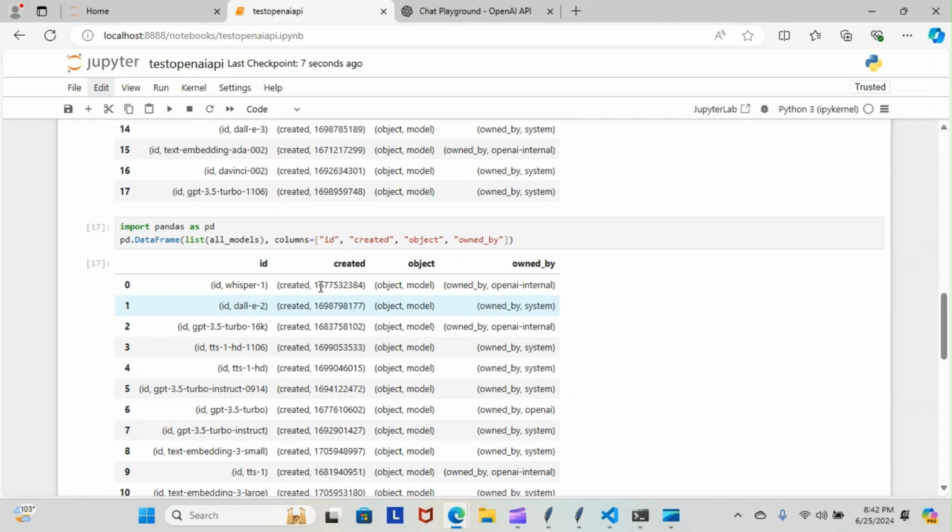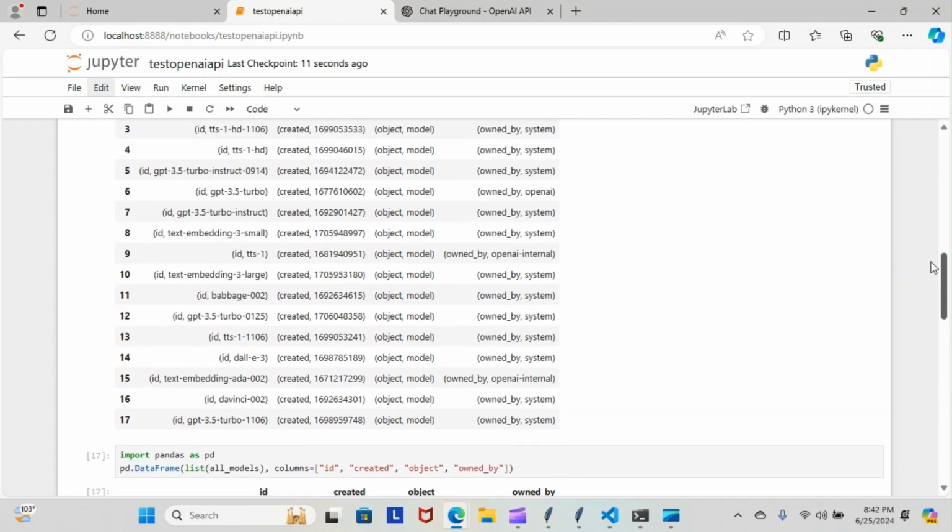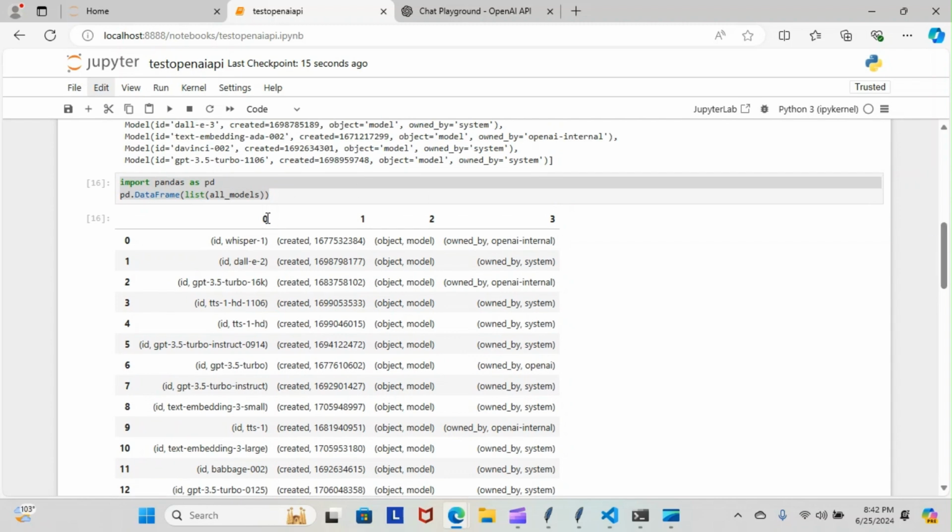As you can see, we created some columns for our information from last night. Last night it was just like this, the 0, 1, 2, 3. So what we did is we altered the code here. Let me show you how we altered it.